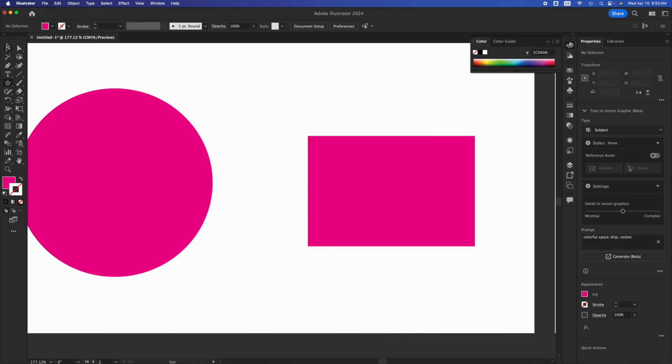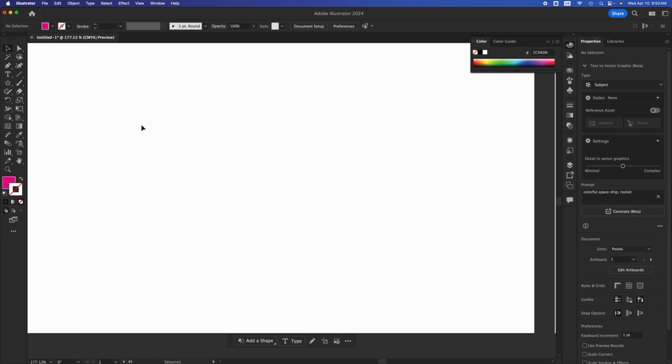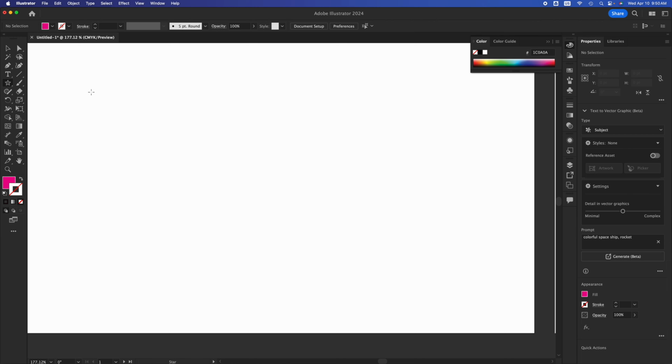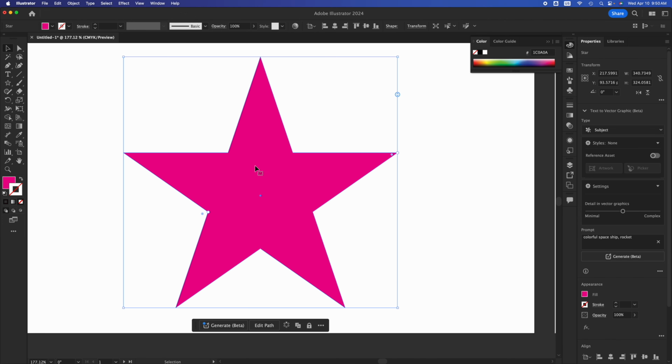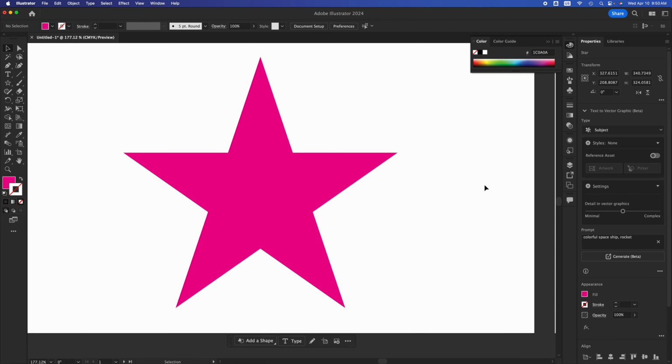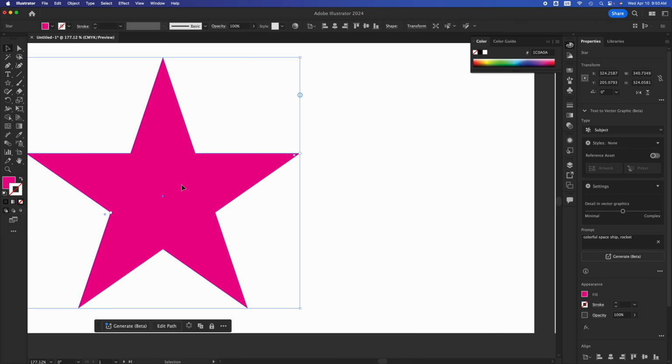So let me just get rid of some of this stuff first. So I'm gonna select it, press delete. There we go. Select the star once again, and here we go. I'm gonna start making it. I'm gonna hold on to shift just so you go straight-ish. Then I'm gonna move it down. I'm moving it down by pressing V, and I selected this, the selection tool, so I can actually move this around. And then that's my star.